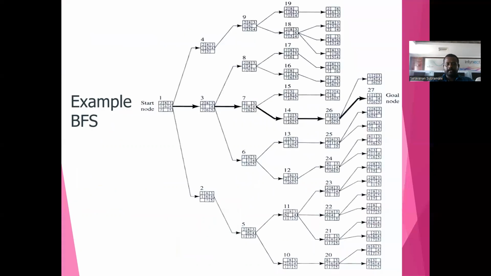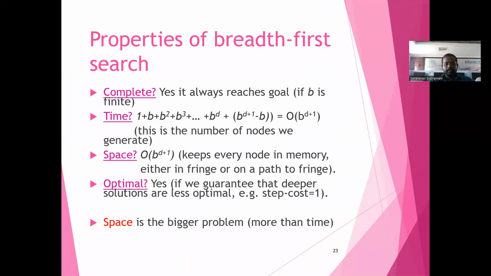This type of technique is most probably useful for solving the 8 queens problem and the 8 puzzle problem. So this is an 8 puzzle problem. It happens based on BFS, that is the breadth first search technique, and it reaches the goal state, which is identified as the goal node. Like the above, there are different techniques like depth first search and bidirectional searching techniques available. We will see them one by one.